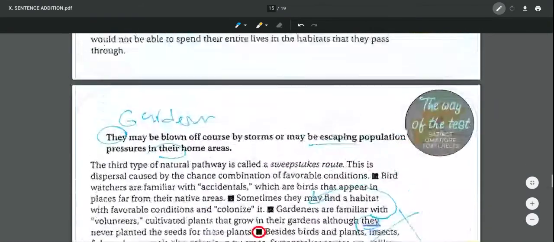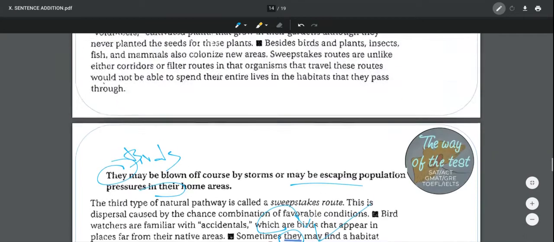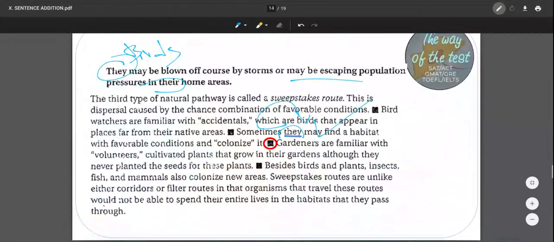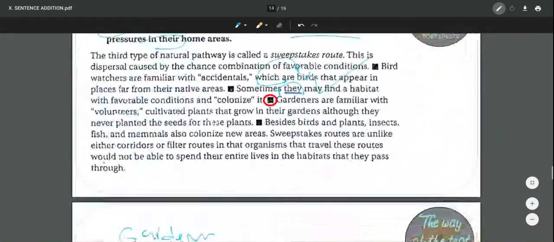So we're left with B and C, because both are logically and grammatically correct. So far, we have only used the reference strategy. So far, we have only focused on the word they and eliminated A and D just based on the reference strategy. Both make grammatical sense, both make logical sense. So how do we know whether it's B or C?